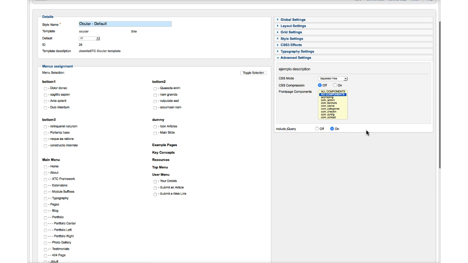And here's include jQuery. We are including the latest version of jQuery in here to go ahead and work with anything that uses jQuery. We've added this toggle on and off. We didn't hard code it in there because we didn't want you to be stuck with jQuery conflicts. So if you install something that's not working quite right and it does use jQuery, you might want to go over here and turn this off and see if it works. This is more or less for testing and if you want to include jQuery.